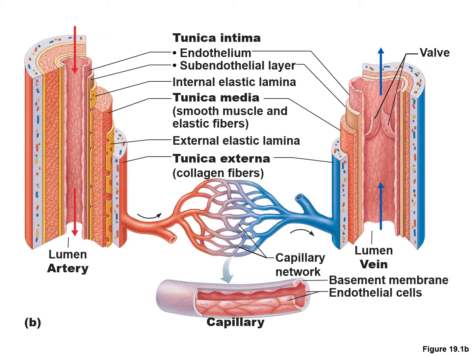So on this diagram, you can see the structure of walls of artery and vein, and you can also see capillaries. So you see this, what do we have inside? That's a lumen. So here's the lumen of a vein, over here lumen of artery, and then we have a wall. That's a wall of the artery or wall of a vein, and we have these 3 tunics. But when you look at capillaries on the bottom, it's endothelium, right? So here, those are endothelial cells, and this covering is basement membrane.